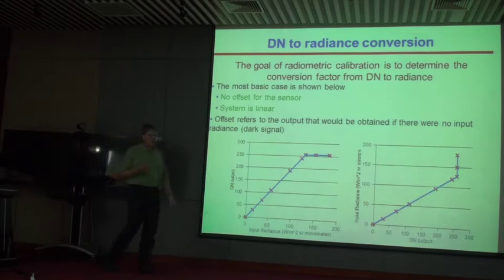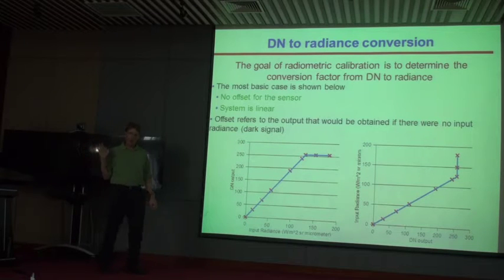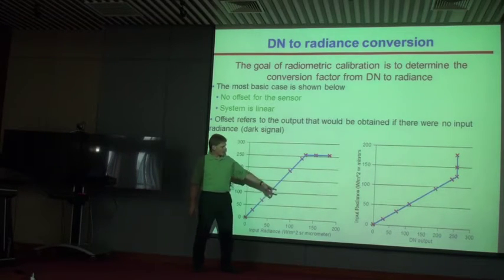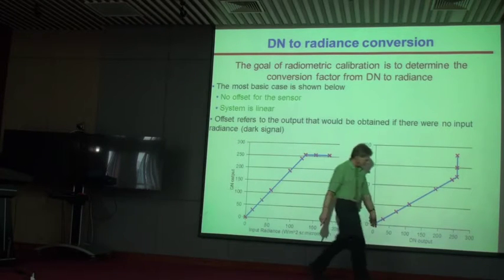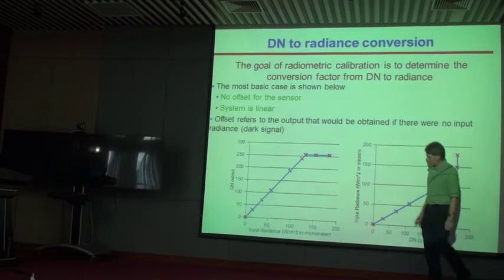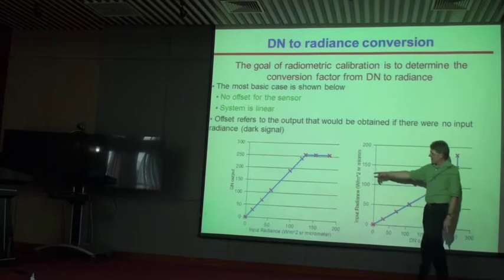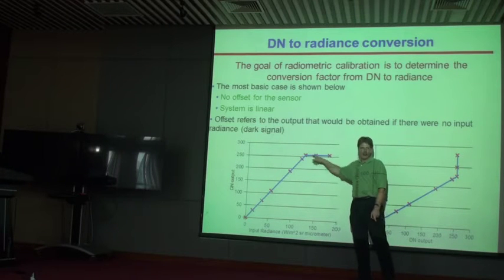DN to radiance conversion. Now I apologize, I'm going to go way back on the scale of what I think you might or might not know, but I want to make sure we're at least all in the same place. So the idea is that when we do a calibration, the goal is that we have some number or set of numbers that allows us to take the output of the system to go into the radiance that was input to it. Either it's radiance versus digital number, or it's digital number versus radiance. Either one. I see the left one easier because I can see where saturation happens.